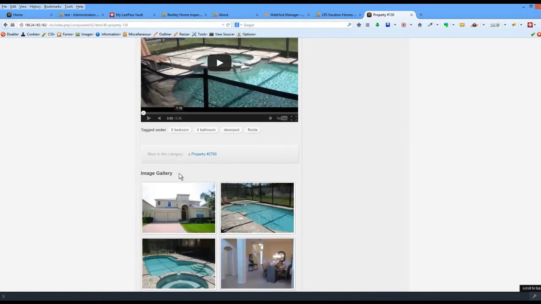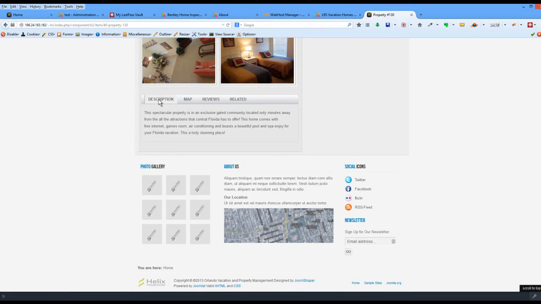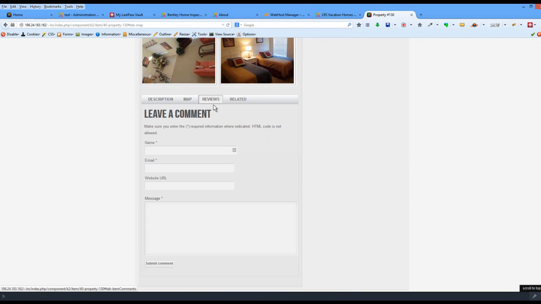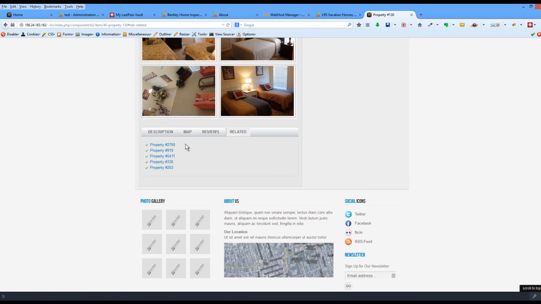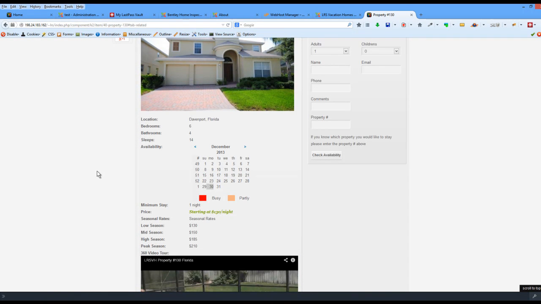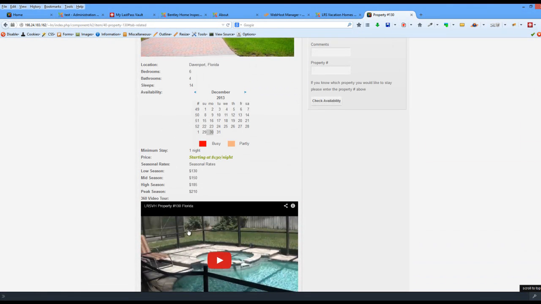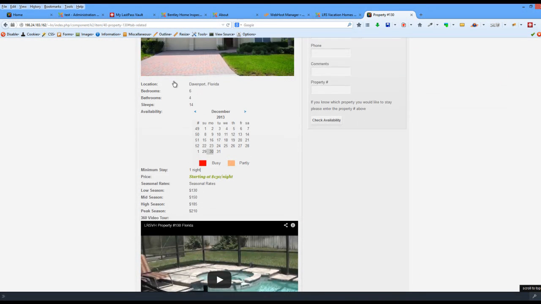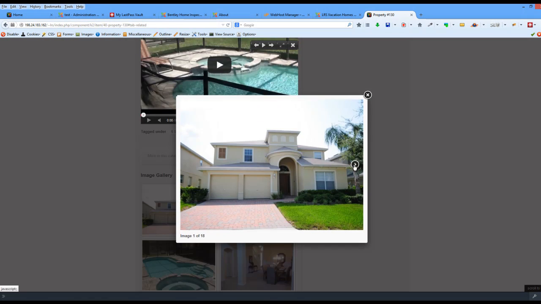Okay, so the image gallery comes up next after the video, and here you have the description that we entered, the map, the reviews, if anyone left any reviews, and related articles. Had we input a video, we could also have a video tab here as well. If you recall where I was mentioning that there was a place to add the YouTube code, instead of putting it in the traditional location, which might normally be here, I put it up here a little bit closer to the top image. Now you can just click on any of these images and start scrolling through these.